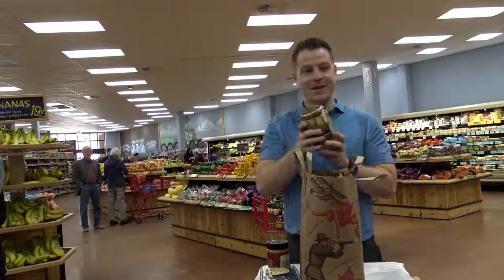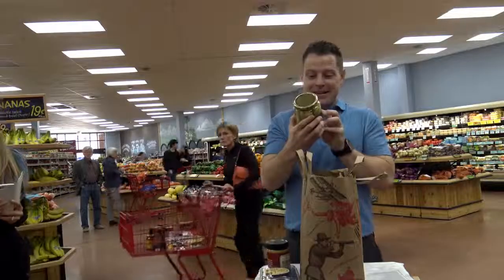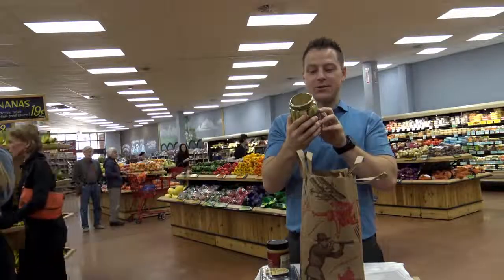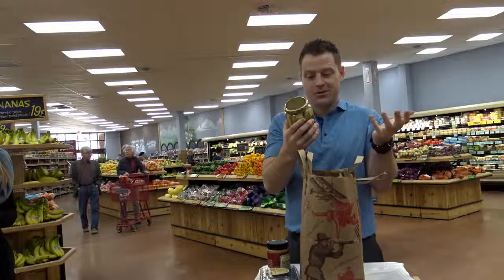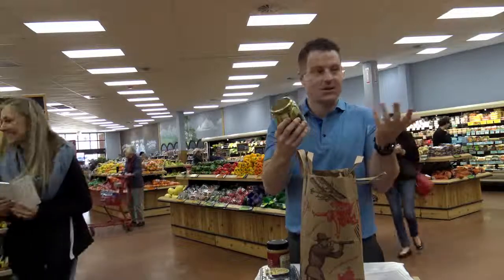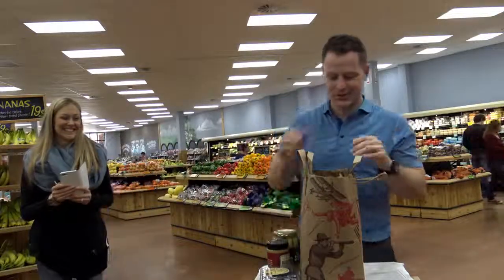This is weird as a snack, but it is. I love pickles. There is some sodium content, but there's hardly any calories. There's no sugars, none of that. So I have a pickle or two every day. It's a nice little snack. It's something I could reach for really quick.